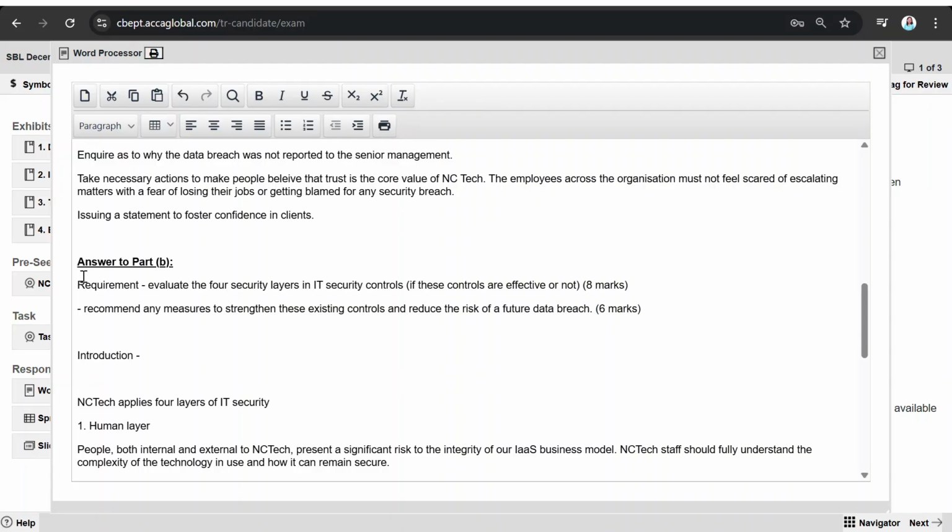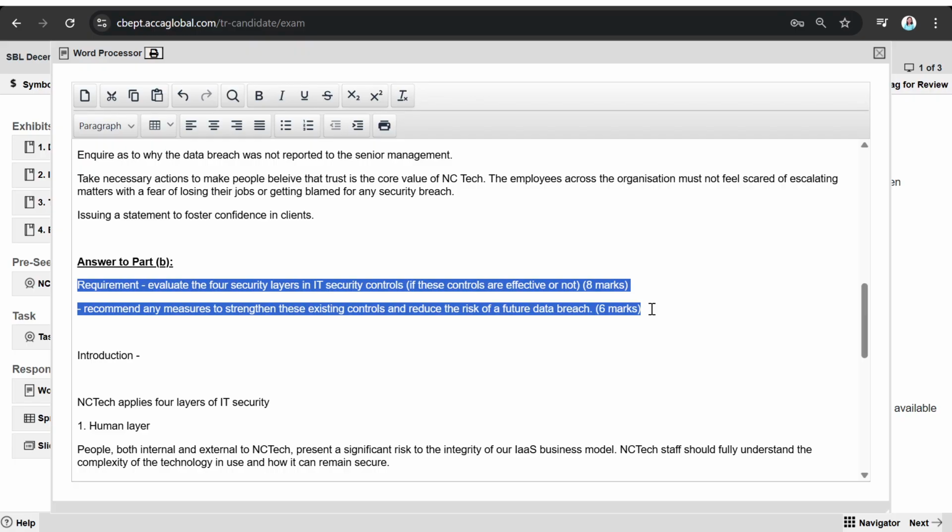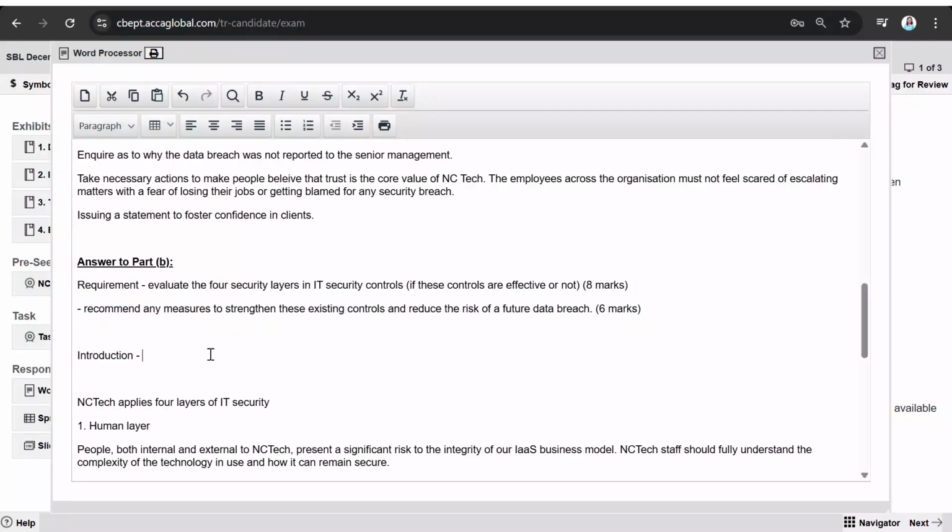Okay? Because you are going to discuss 2 things. Your introduction of the briefing paper must also cover these 2 things: that you are going to do some evaluation in the briefing paper, plus you are going to recommend improvements also. That should be your introduction. Introduction means you are going to cover evaluation plus recommendation.